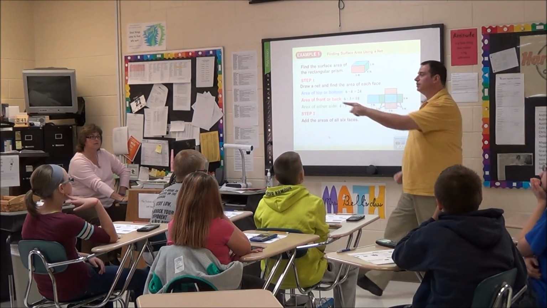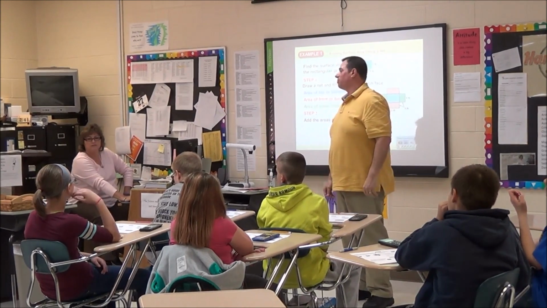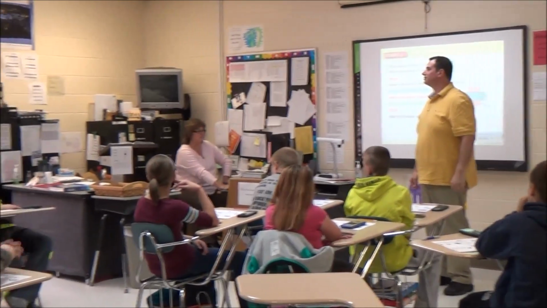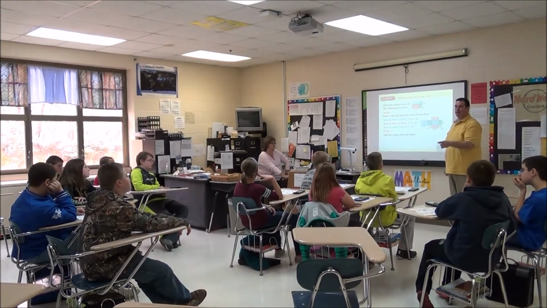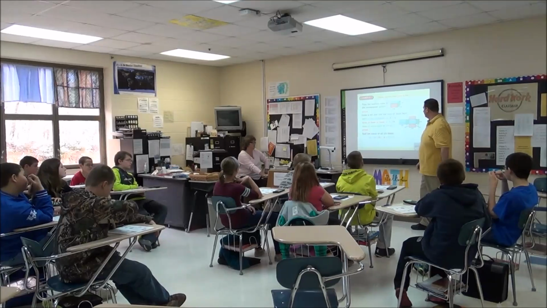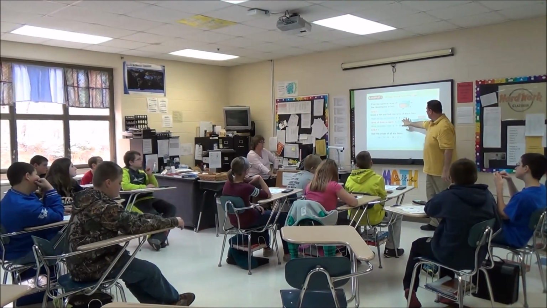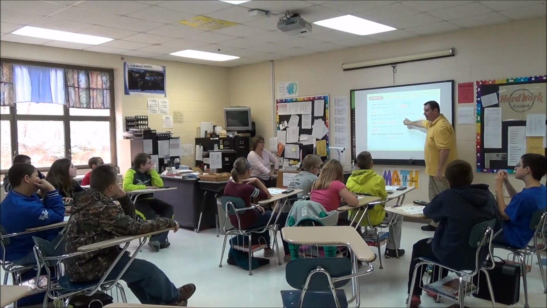All right, Joseph. Say it again. I said you need 6 faces because that's how many faces you need in order to make a rectangular prism. And most of you guys said the same thing, didn't you? So we're all on the same page with that. Great. So again, all I got to do, I got my 24 by 18 inch, but I have to add them up. But I got to remember, it's 2 of those.